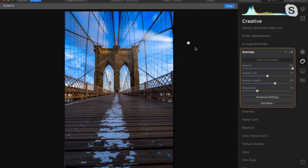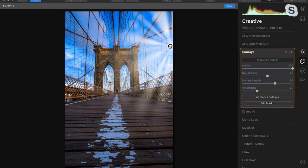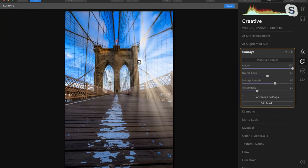This isn't just an overlay. This isn't just a filter I'm slapping on top of it like in Instagram or something like that, or Hipstamatic. This is intelligent. Look, as I bring this over, the sunbeams are hiding behind the Brooklyn Bridge. Are you seeing this? They're just popping up and down. It's peeking out, being blocked by the bridge as if we're in a three-dimensional space here. It's so intelligent, it takes a 2D photo and reads it as three-dimensional. So this is really neat.